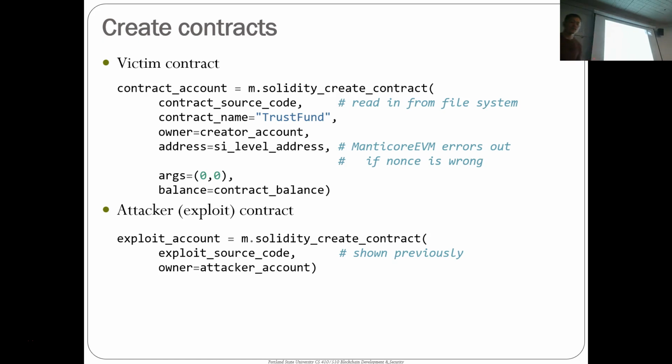And then we instantiate the attacker contract. This exploit contract uses our account to create a contract with the generic source code for the reentrancy script here, and that's what I walked through initially. And then the owner is myself, so this is my own wallet address. And then I'm going to perform the attack symbolically. So I have to ask Manticore to symbolically execute all of this in order to get me the money out of the victim contract. And this is where the magic happens.